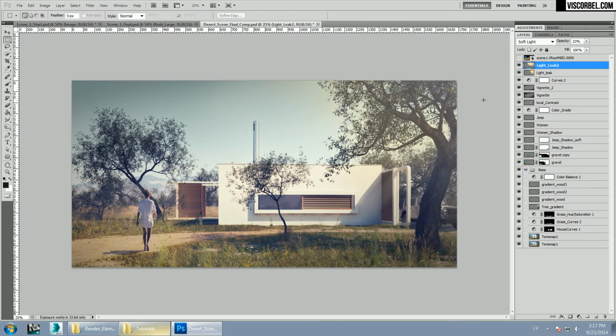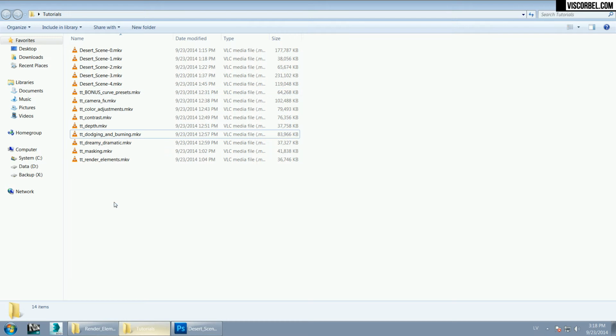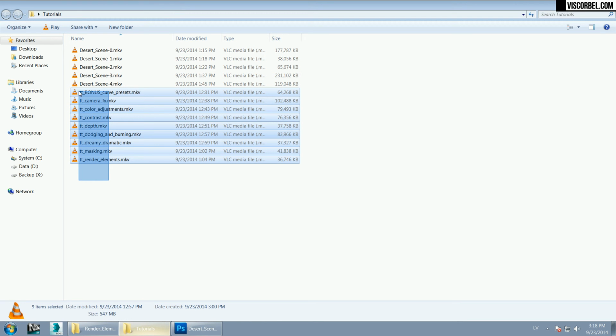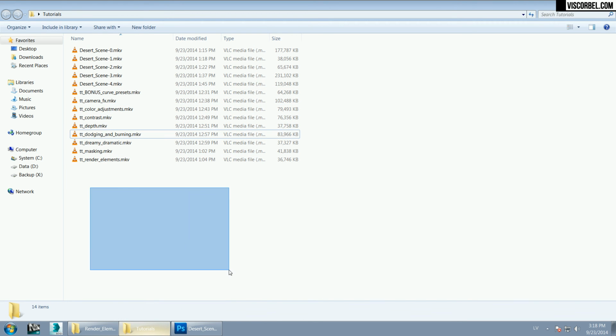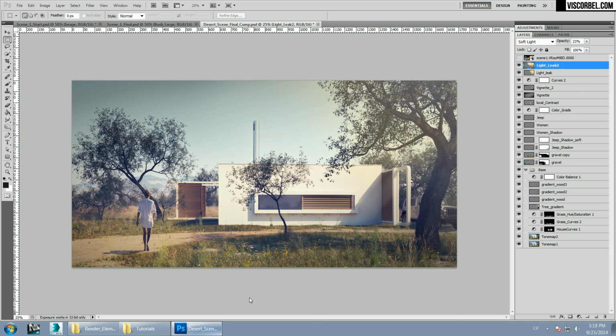But in the real world it's sometimes good to use the non-destructive approach, where you can go back at any time. For example, the client says, oh, the tree is too dark. You can go back and remove this adjustment for the tree, and it doesn't affect the rest of the image. It's non-destructive. You can tweak it, adjust it, remove it, whatever you want. All these techniques I cover in the tips and tricks videos are shown as non-destructively as possible, so keep that in mind and try to work in the same way.